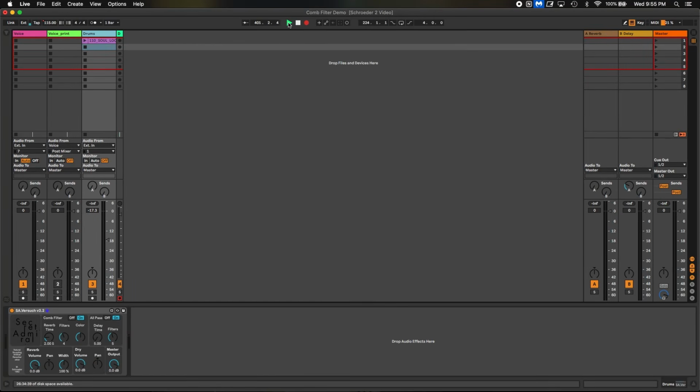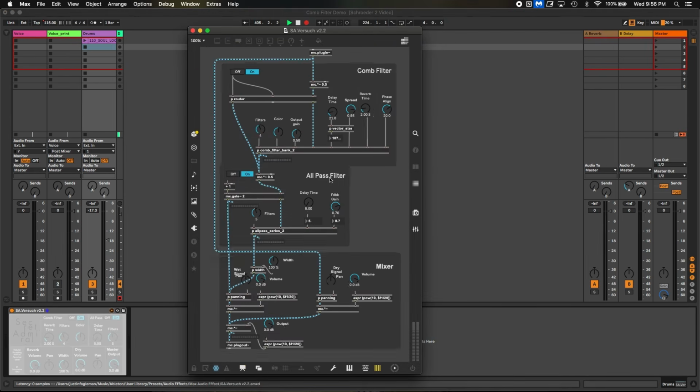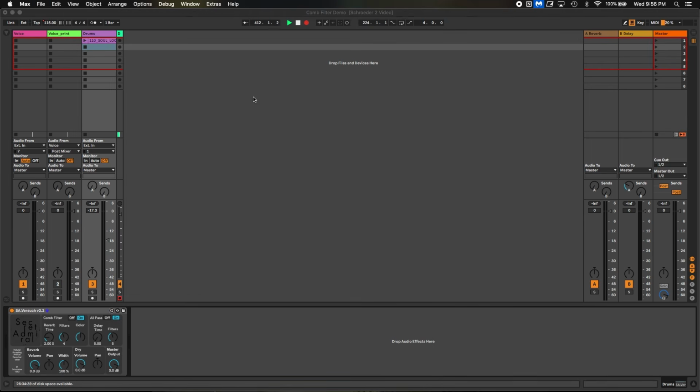This is the Max for Live device. It's modeled on the architecture described in Schroeder's 1962 paper, the one where things get a little more textured. The structure? A set of comb filters arranged in parallel, followed by a series of all-pass filters. Controls for reverb time, number of filters, among others, and not to be missed, one elegantly placed stereo width knob, just for fun. This Max for Live device allows you to adjust all the internal parameters of Schroeder's design to see how each affects the sound.